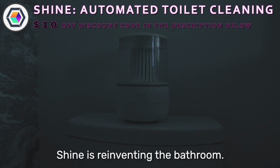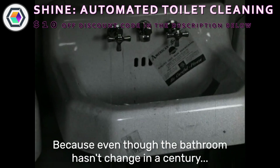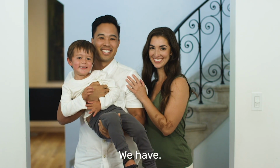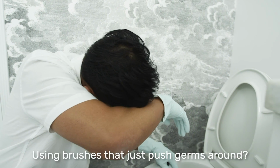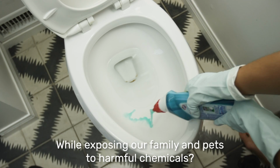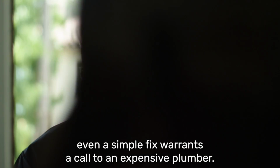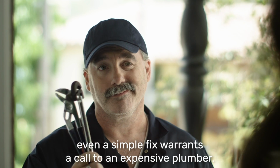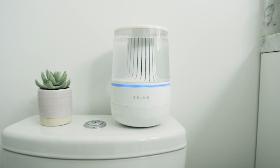DJIN is reinventing the bathroom. Because even though the bathroom hasn't changed in a century, we have. So why do we spend time each week on the dirtiest job in the home, using brushes that just push germs around, while exposing our family and pets to harmful chemicals? And when anything goes wrong, even a simple fix warrants a call to an expensive plumber. What if the toilet could clean itself and tell you how to quickly fix it?